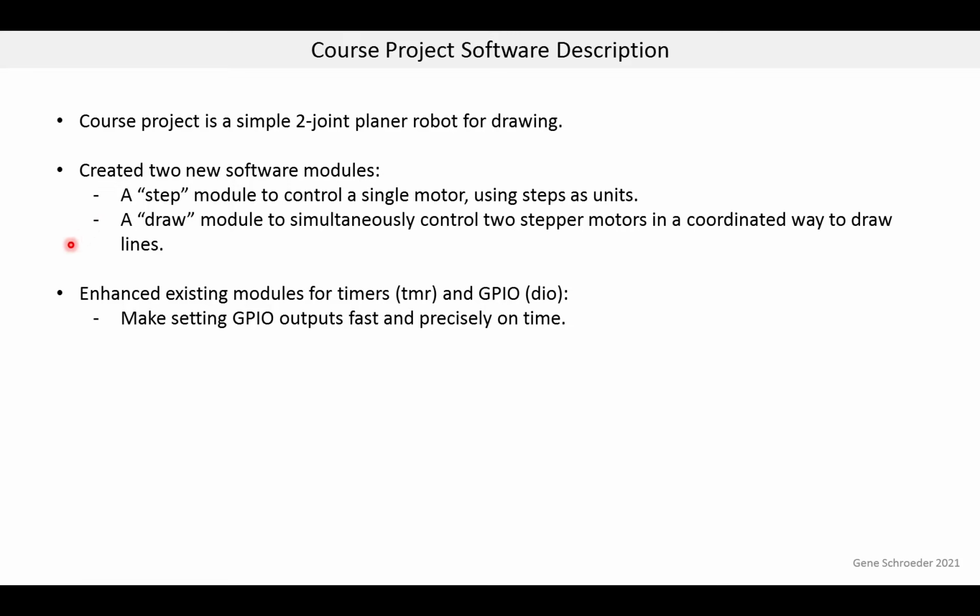I also enhanced some existing modules, one for timers and one for discrete I/O, which we normally call GPIO. The enhancements were to make setting GPIO outputs for the stepper motors fast and precisely on time. I'm not sure if these enhancements were necessary, but I just wanted to be certain.